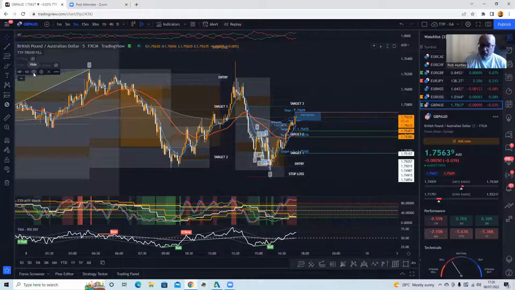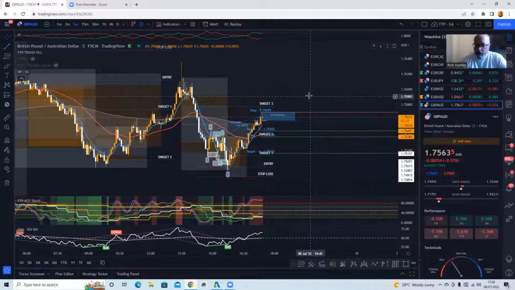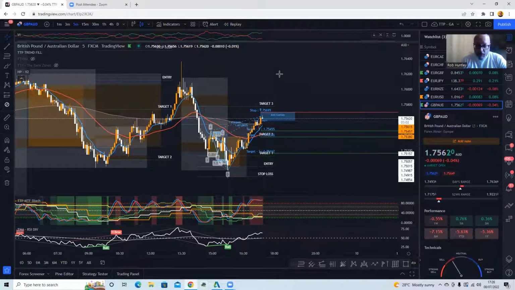So that's something I'm going to leave on my charts now, and hopefully it might be of benefit to you guys, especially when you're new to trading and you're not entirely sure where you're getting a possible reversal point. It's not going to be 100% accurate the whole time, but it's giving you an entry point, it's giving you a stop loss, it's giving you targets, and you can use those or not, it's up to you. But alongside other indicators, we've still got the vortex at the top here.